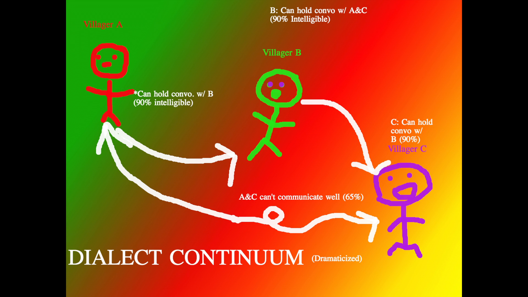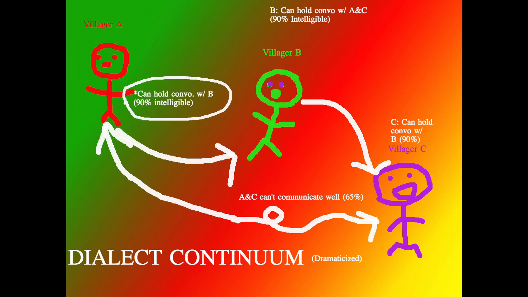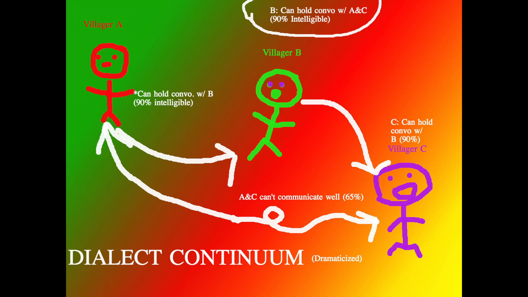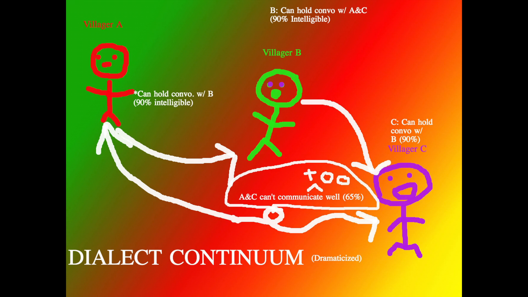The general situation in regards to indigenous African language families is that of a dialect continuum. To explain for those of you who don't know: if a villager wanted to relay a message to someone in a neighboring village — let's call this first villager Villager A — they would be able to have a mutual conversation with a villager from the next village over, Villager B. If Villager B needed to relay the message to the next village, he would have the same ease of communication with Villager C. While on the other hand, because of the greater geographic separation between villages A and C, it would be more difficult for Villager A or C to communicate with each other rather than A or C communicating with Villager B. So essentially, when geographic separation increases, mutual intelligibility between spoken languages decreases.